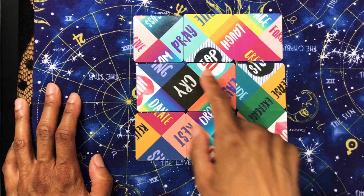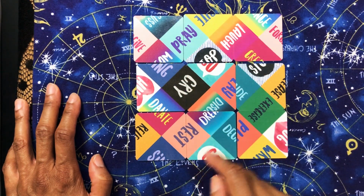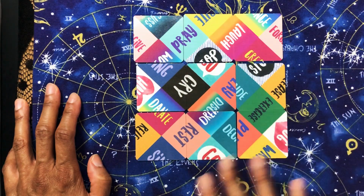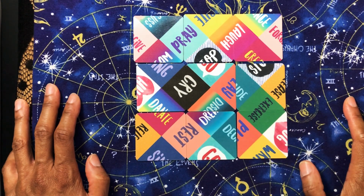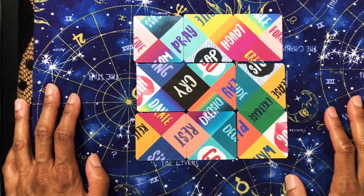And so my reading is telling me to pray, to laugh, to cry, to exercise, and rest. So when you play with the cards, you'll get a different combination, different number of pairs, and also different things coming up. So this is a pretty quick way to do a reading just in the morning before you start your day. And also just for really quick insights.